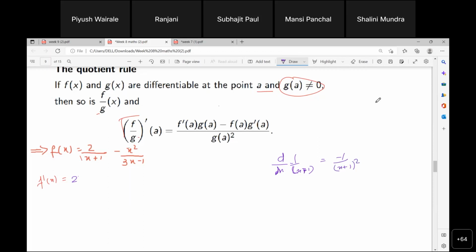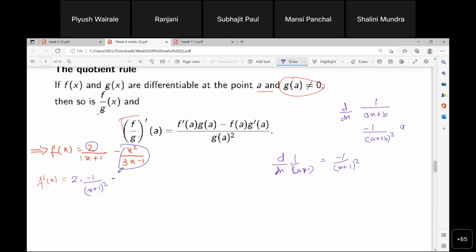Okay. So if I have a function like ax plus b, and I want to take the derivative of 1 upon ax plus b, what will the derivative be? Minus 1 upon ax plus b whole square, times the derivative of this particular function, right? So in this case our a is 1 only, so I can directly write minus 1 of x plus 1 whole square. You can also consider this 2 as f of x and apply the rule, and you will get the same expression. Now what about this particular term?